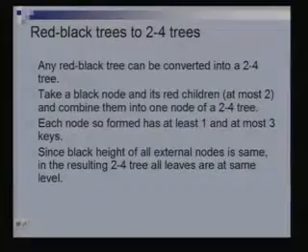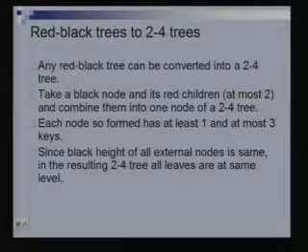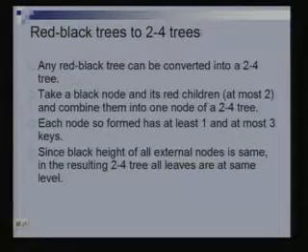Now let's look at the correspondence between red black trees and 2,4 trees. In particular, I am going to say that given any red black tree, I can convert it into a 2,4 tree. So what are we going to do? We are going to take a black node. How many red children will it have? Well, it's a binary tree, right? Both its children could be black, one could be red and one could be black, or both could be red. You could have external nodes also. But in any case, the number of red children cannot exceed 2. It will be 0, 1 or 2, right?